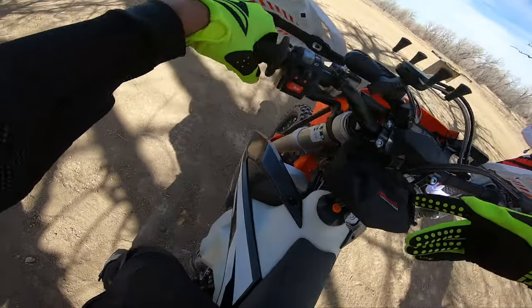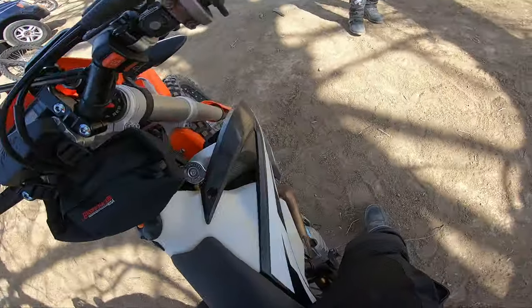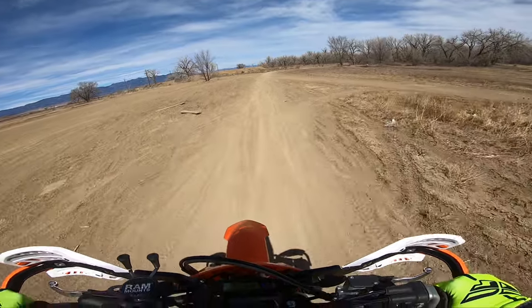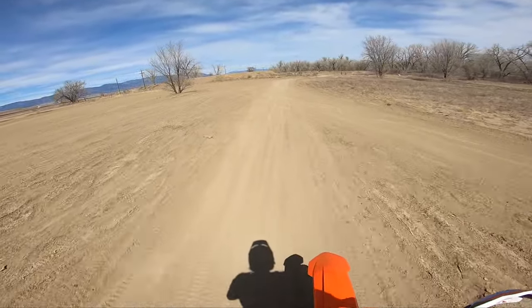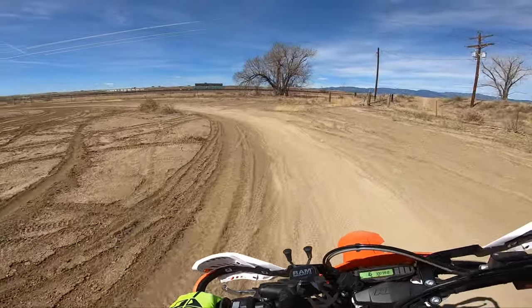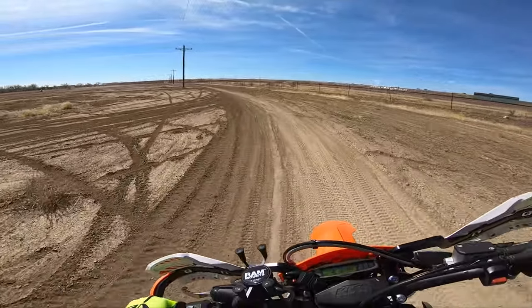I think the KTM EXEF is much more forgiving on a blip of the throttle, yet also feels 20 times lighter. I could actually flat-foot this guy too — that's nice. First thing I notice is the grunt is very controllable. This 250 feels very nice, very light — it feels like a two-stroke.